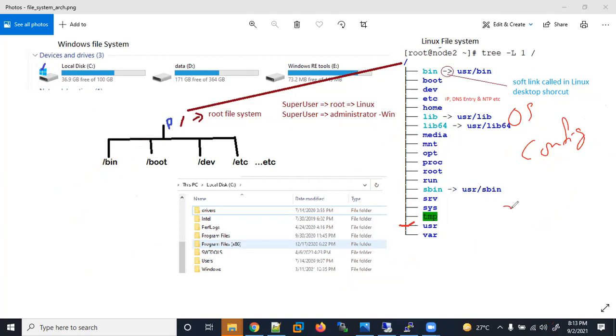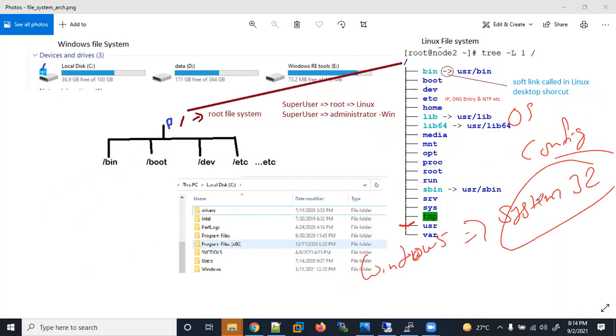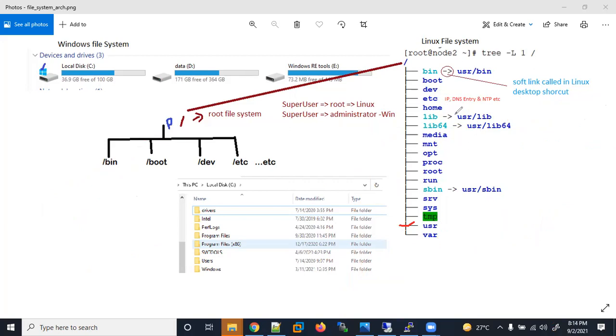It is similar to system32 inside Windows, where you get all the relevant files. It's not exact, just as a layman I'm saying, you can understand it that way.